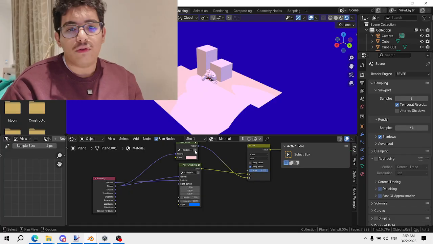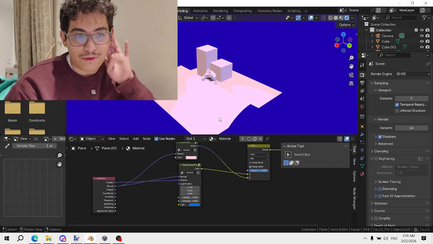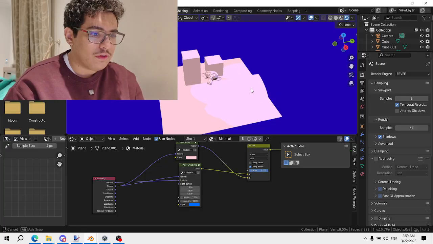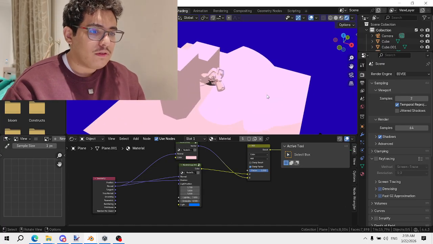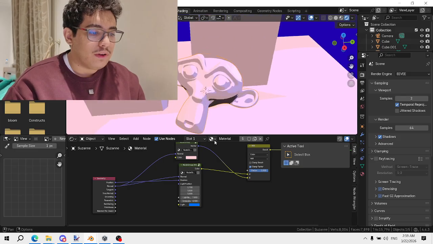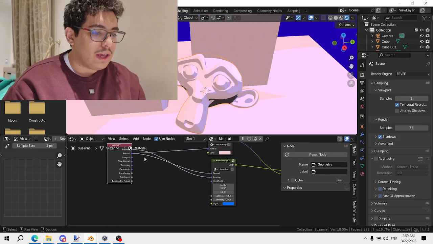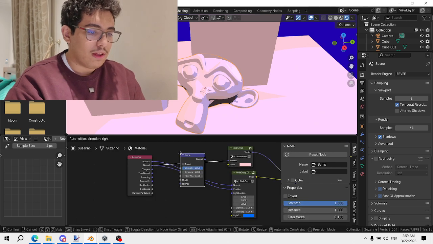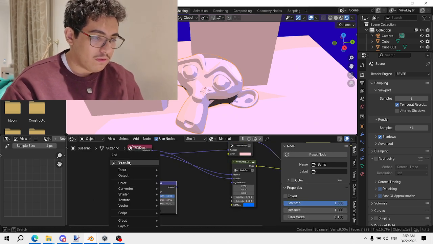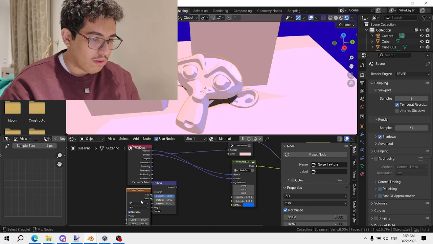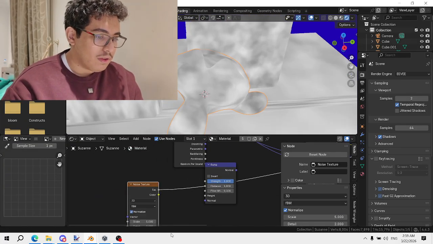This gives you a lot of control, but it's pretty much a headache trying to visualize where everything is. You can use geometry nodes maybe to control that, but that's beyond the scope of what I wanted to show today. And you don't really have to use the normal. You can use something like a bump map or a normal map if you'd like a little variation. So I'll use the noise texture this time to avoid the weirdness from before.